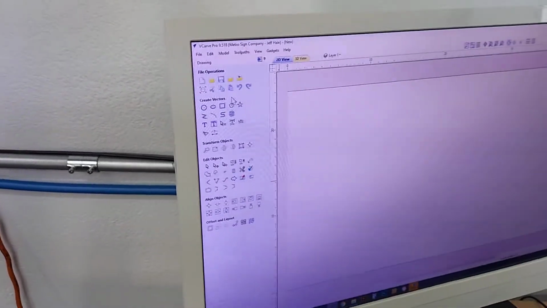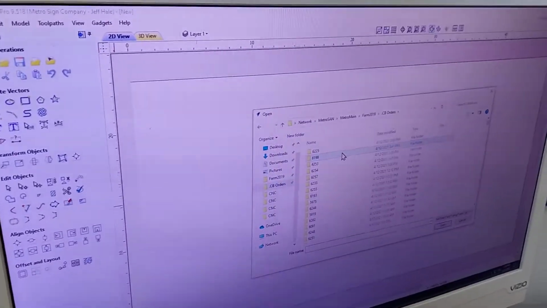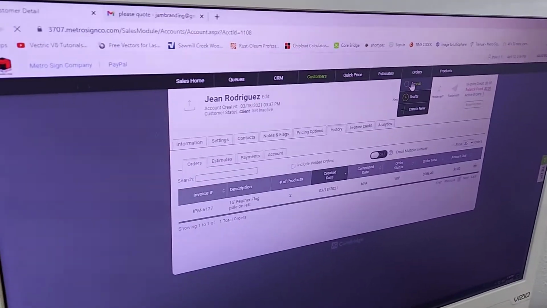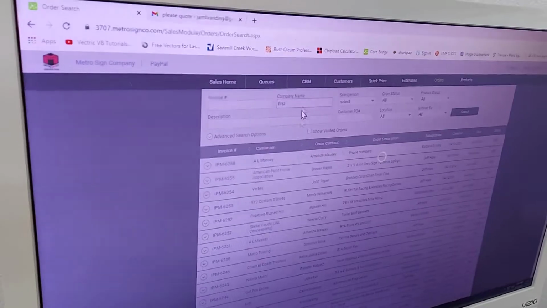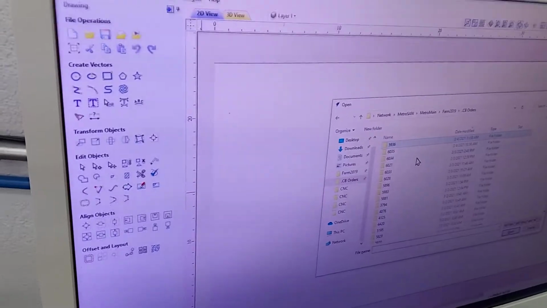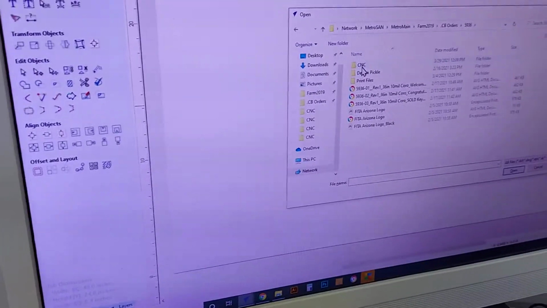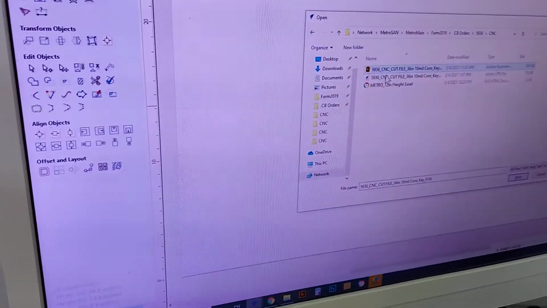So we're going to go ahead and hit OK on our material size, and that's going to set up our material window. From here, we want to import our file and find the particular order number. This order, search for it under first integrity. 5936 is this order number, so come back to here. Under the farm, under our CB orders, under 5936, you'll see that our design department has put in a CNC folder. Within the CNC folder is going to be our file. Looking for that AI file, the vector file. I'm going to go ahead and click open on that, and that's the shape we want to cut.